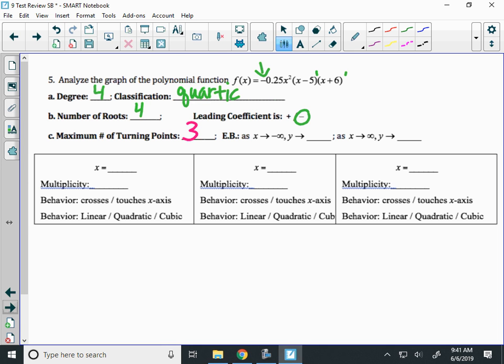Now, it's even degree, so your graph is going to go arrows in the same direction, and negative means arrows are both going to go down to negative infinity. If you're not sure about that, graph the picture and look at it. My roots here. When I have the x squared, no matter whether there is a number in front or not, I know I have negative 0.25. That is not the root. The root is a 0, and its multiplicity is 2. That means it's going to touch the axis and look quadratic. The next root is at positive 5. It has a multiplicity of 1. It's going to cross and look linear. And the last root is at negative 6. It has a multiplicity of 1 and also crosses and looks linear.